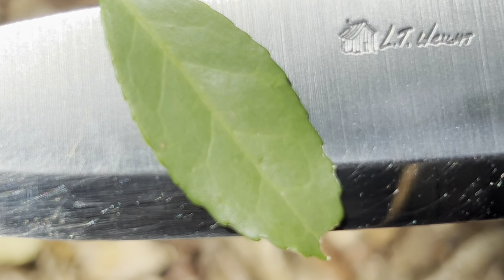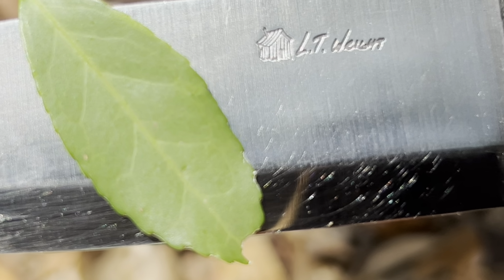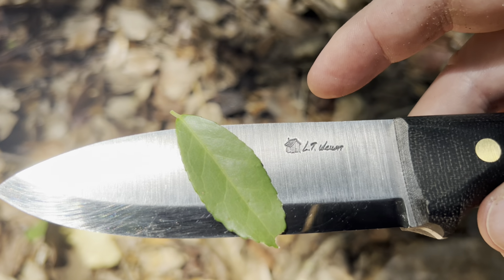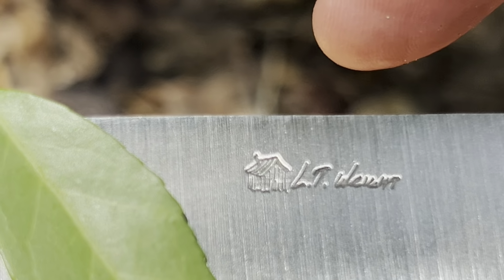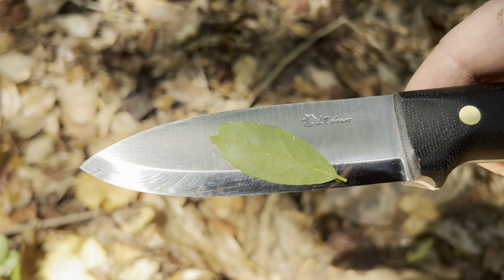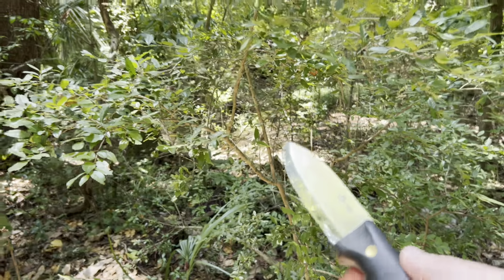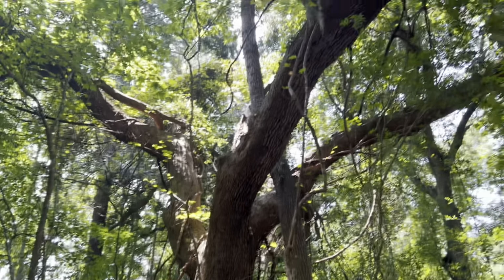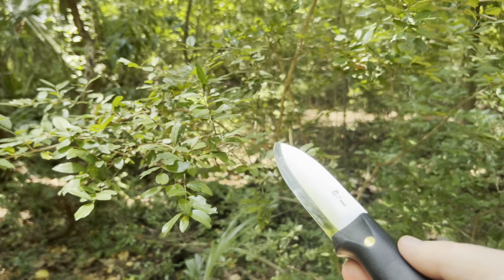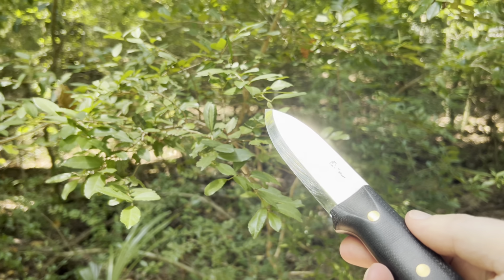And the leaf edges, as you can see here, have a rounded serration, which makes it really easy for me to identify as I'm walking around on trails. Try to give you a good close-up there. And there's a close-up of the underside of the leaf. Now I typically find this one in shady undergrowth, as you can see here. Tends to be pretty tolerant to wet soil and will even grow closer to the ocean. It has some tolerance for salty soils as well.